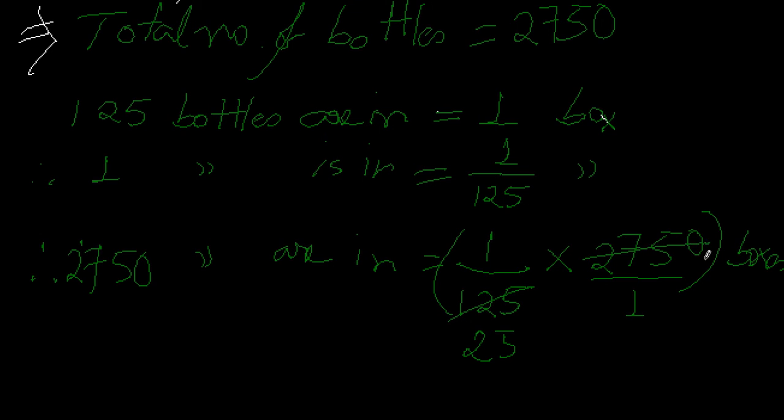I divide 2750 by 5. It is 5 5s are 25. We have 2 5, that means 5 5s are 25, and this 0 comes here. Again 25 is divisible by 5, that is 5 5s are 25, and 550 is also divisible by 5, that is 5 1s are 5, 5 1s are 5, and we have 0. And in the end 5 is divisible by 5 and we have 1. 110 is also divisible by 5, that is 5 2s are 10, 1 0 is left, 5 2s are 10.